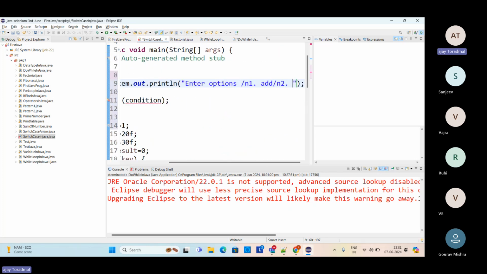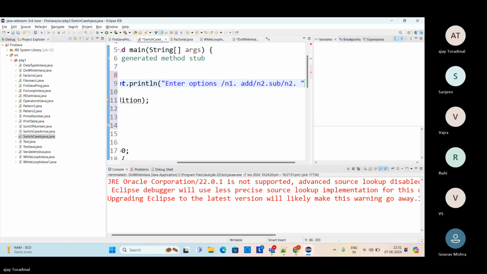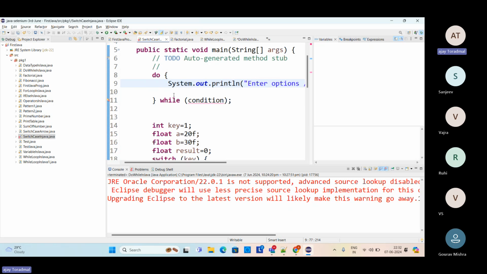So I'll say sub and \n, and \n means new line. Don't get confused. Then option three, I'll say p. Then \n. Then option number four, I'll say D, division. So these are the options available.